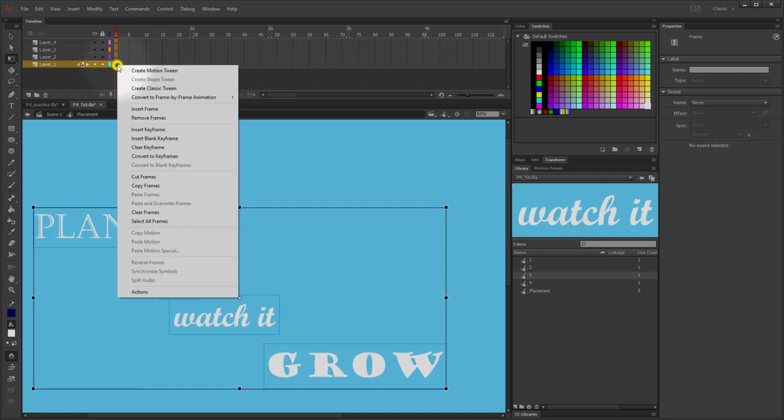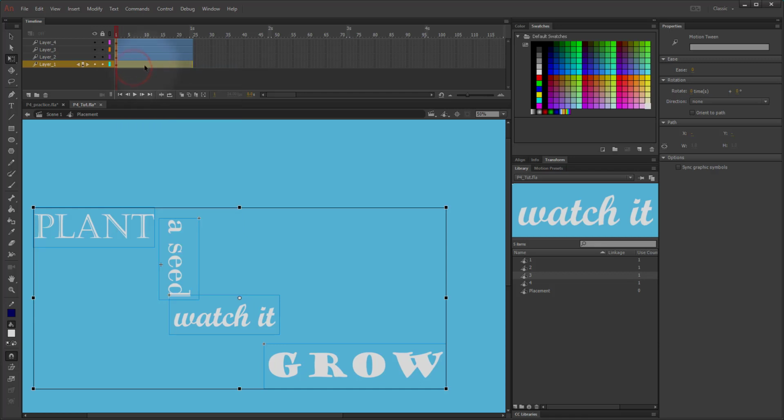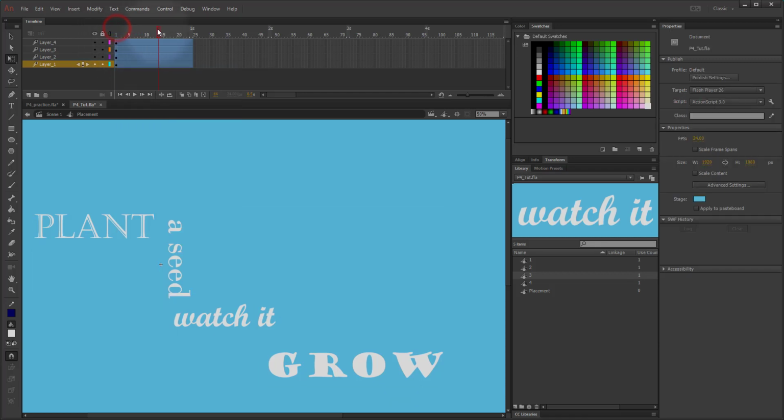And I can right-click and create motion tween. And so now they all have motion tweens on them. So I just clicked on one, then held Shift and clicked on the last one and made them all highlighted. So making your words readable is a really important thing here, and I just timed myself.